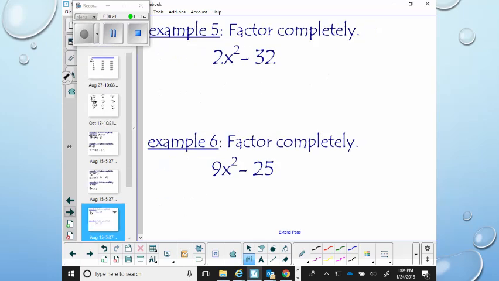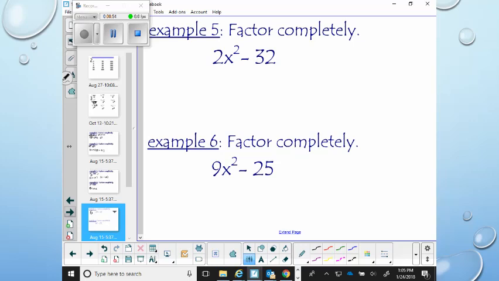Moving on. Alright, so let's mix it up a little bit. Remember, first thing we learned was GCF, because we can carry that throughout factoring. You always check to see if there's a GCF. On the questions we just did, there was no GCF. There was no number that they had in common. You just went straight into DOS. Here, it's a little bit different. You can actually factor by GCF first, then you can factor by DOS.